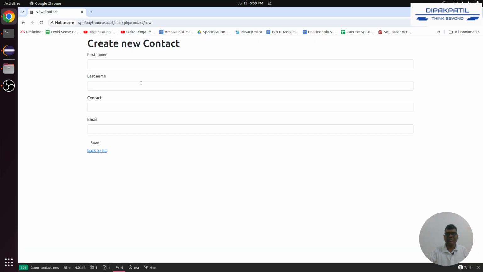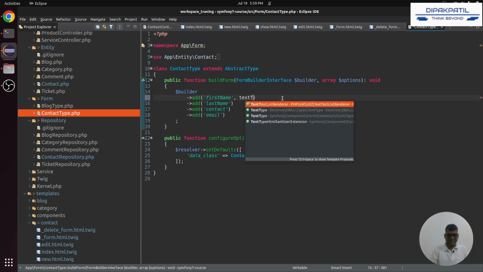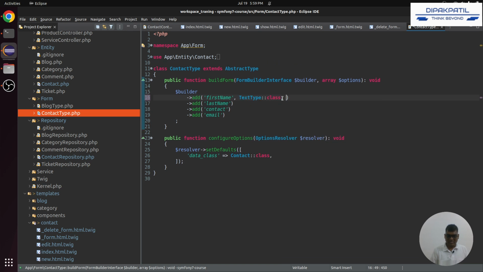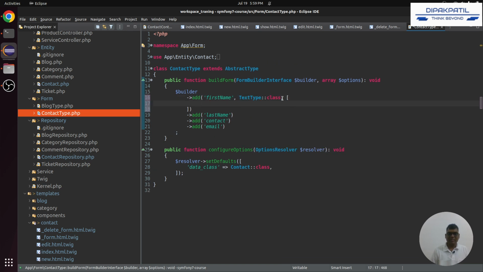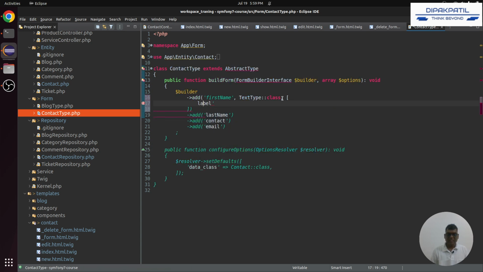If you want placeholders and such, then we can add them. What kind of field is that? Text type. Then we can put some attributes, like label, first name.